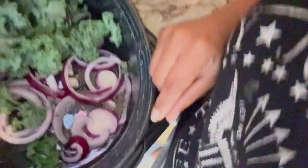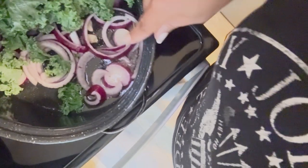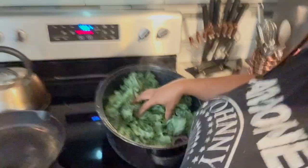So this is my red onions and garlic in there first. And then I have my washed kale that I got from the farmer's market. So I'm about to put the rest of this in there. Right now we have red onions and fresh garlic simmering in avocado oil. Now I'm about to put the rest of this kale in there, close up the pot so it can sweat down. And then I'm gonna get my head of cabbage that I also got from the farmer's market, guys.